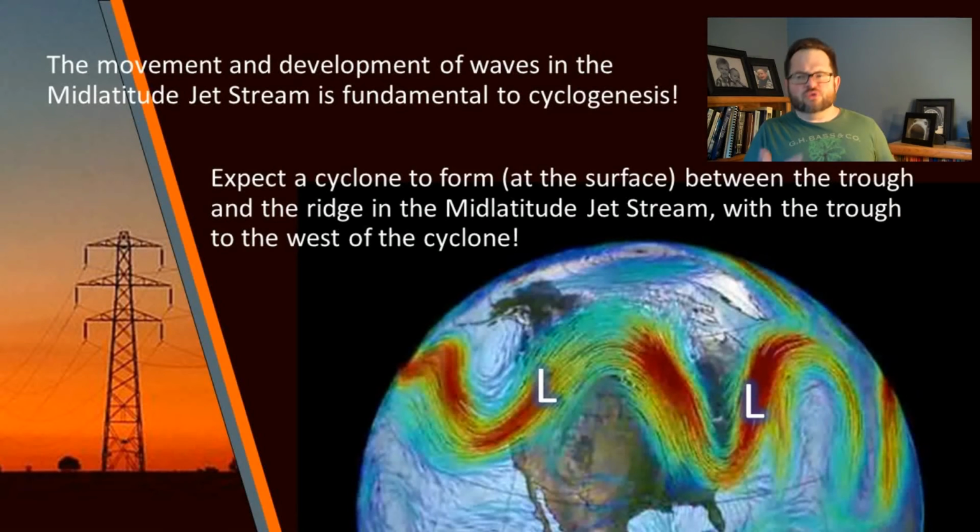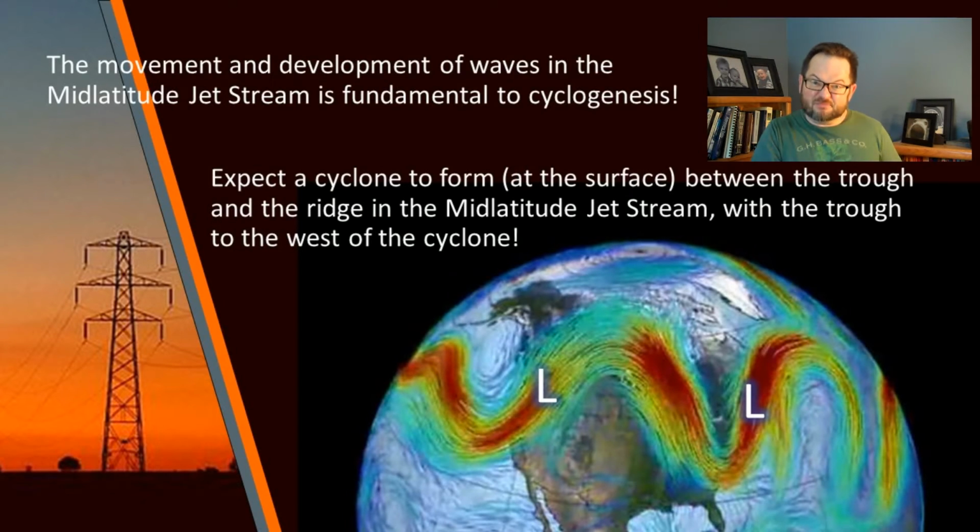Those troughs and ridges aren't just, oh, that's interesting that the jet stream would do that. They're actually a big part of the story of cyclogenesis and how cyclones form. I don't want to get into all the details of it, but they are in fact very much related to where and how cyclones form. On this map, that's showing the jet stream right there. You can see how there's troughs and ridges in the flow. In general, this is maybe 10 kilometers up or something like that.